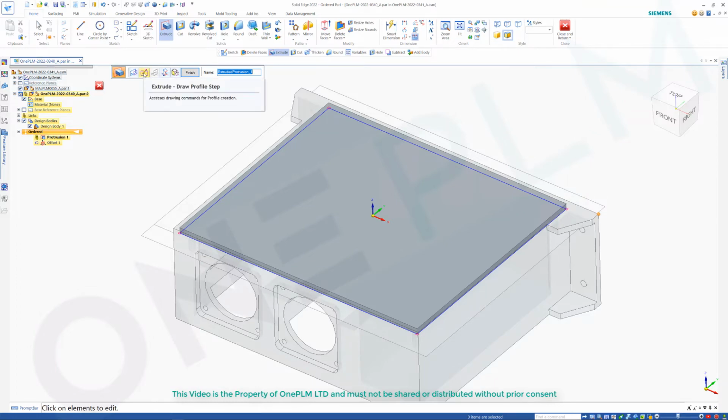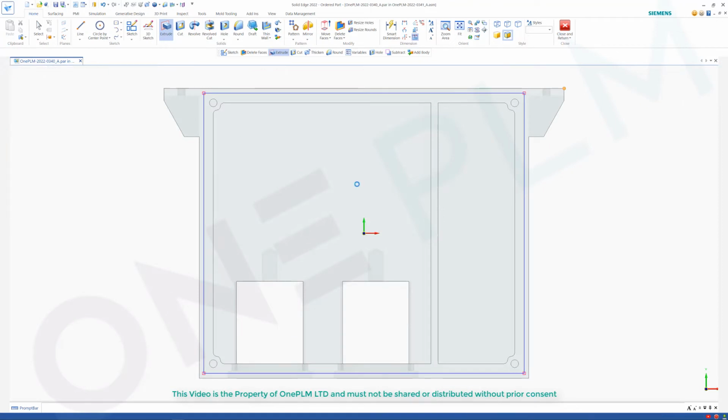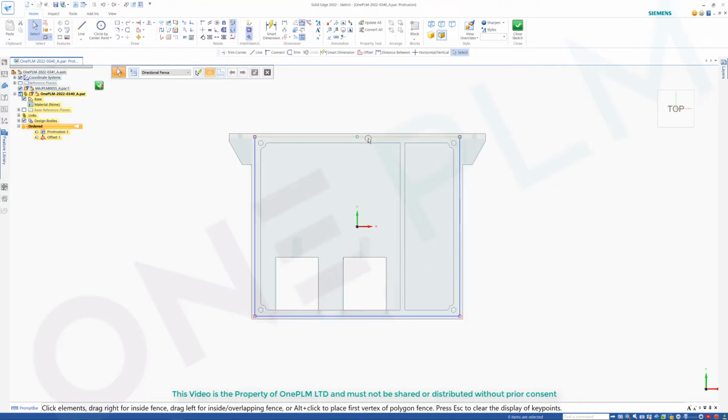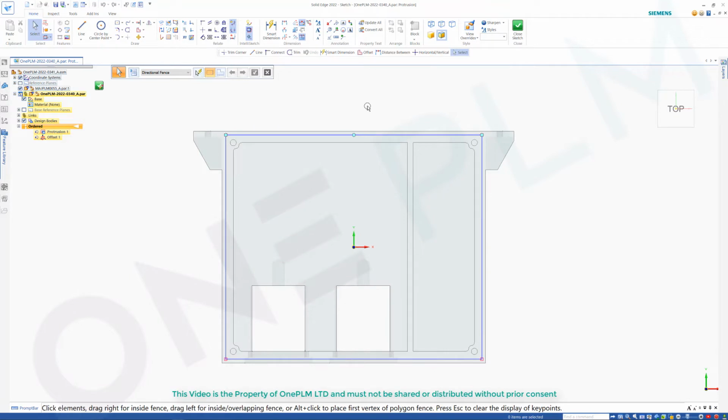So if we go in there and go to the draw profile step, there isn't a way to directly relink these elements. We need to go and redraw them. So quite often what I do is take a screenshot just to make sure, if it's more complex than this, to make sure we get the appropriate elements. So in this instance, I'm going to go and remove those. And we need to go and relink those.